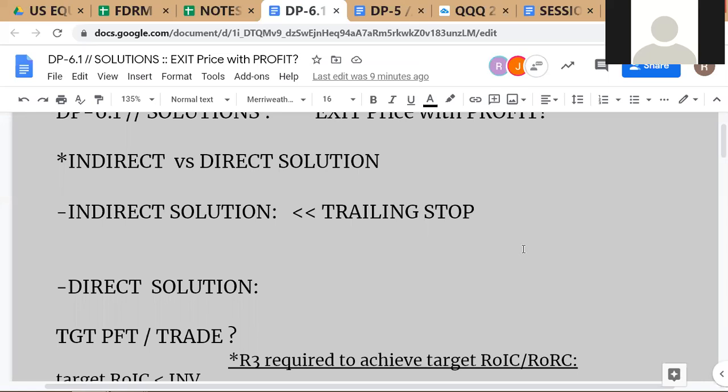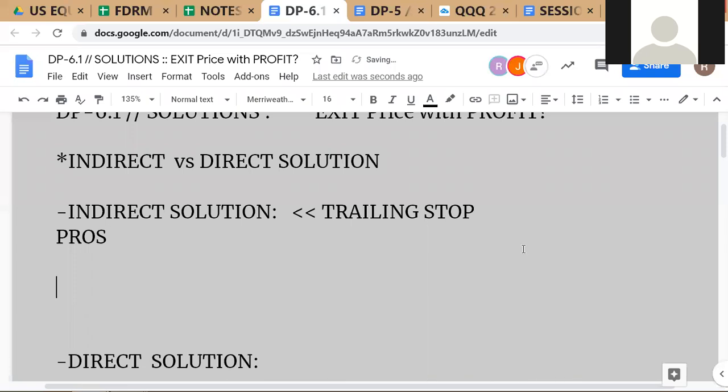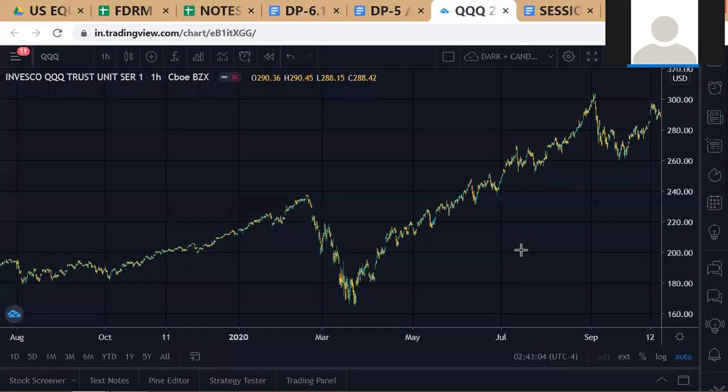Let's write the pros and cons, because these are actual decisions you will be taking in your life. For instance, after many years of trading, many years ago, I moved to this system. So I don't use take profits. I always use only trailing stops. I use this method, and sometimes it comes down and breaks the system. But if you are committed to this method, you will not get disturbed by that. You choose to apply this strategy.